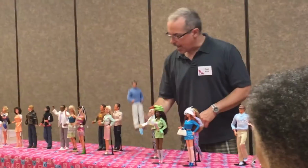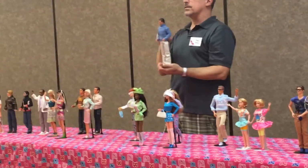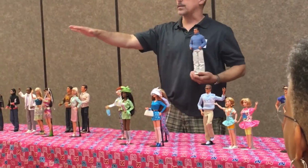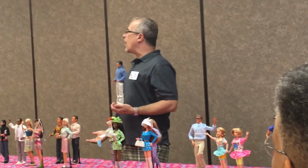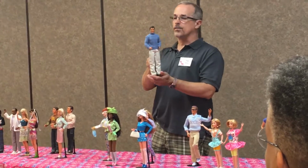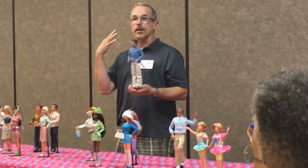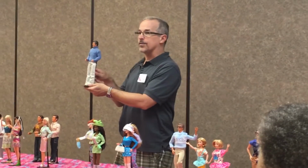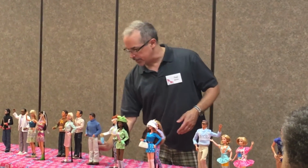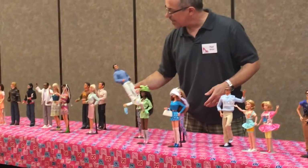Okay, so next guy that I have is 1994, and this is Ken as Rhett Butler. That was about when all that Gone with the Wind stuff came out for the first time. In the original, all the girls were Barbie's face, but the outfits from the movie, and the boy was Ken's face. Now, because he's not made to look like Clark Gable, he just looks like an older guy, and he looks great when you put him in other stuff. If you want in your diorama to have somebody that's older, like a dad, works perfectly. He looks better. Yeah, I like him. I think that's great. Got a mustache, the gray in here.